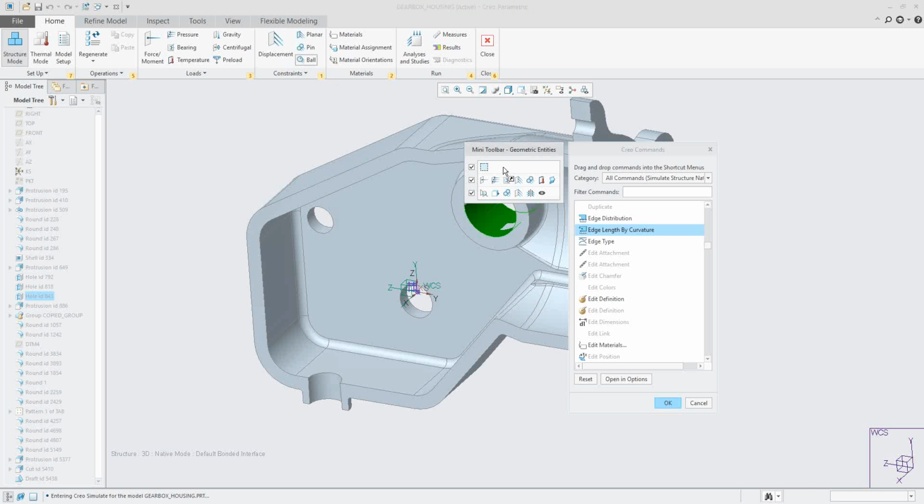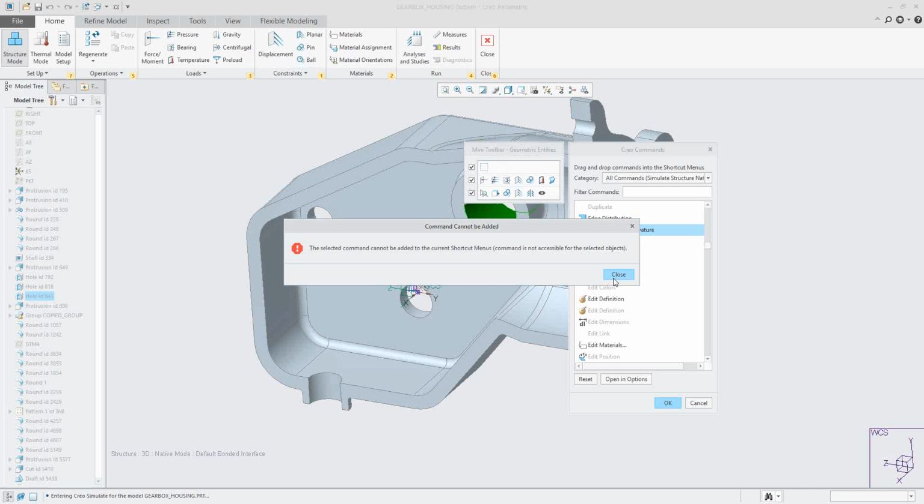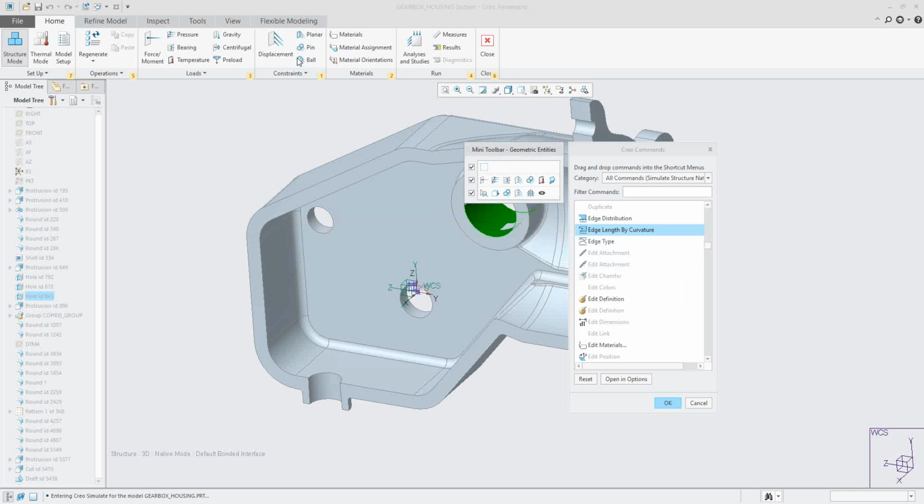Shortcut's not available for that one, but this displacement one is here twice now, so I can remove that. I know I'm going to be using this bearing load quite a bit, so that's why I added it to my mini toolbar. Same with my symmetry constraint. I added that because I use it on a regular basis.